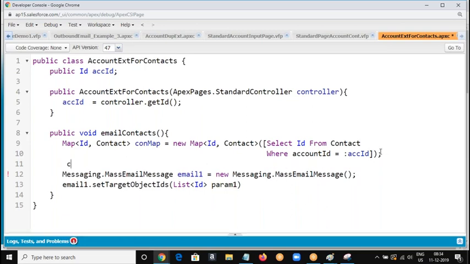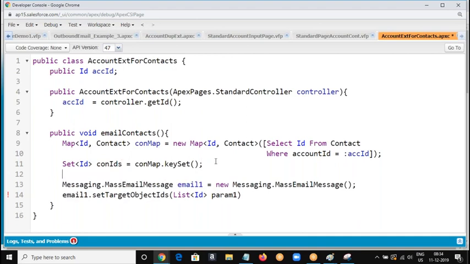From the conMap, I can get all the IDs of the contact like this. So where can I store these IDs, the account IDs? This must be converted to a list because it accepts only a list.